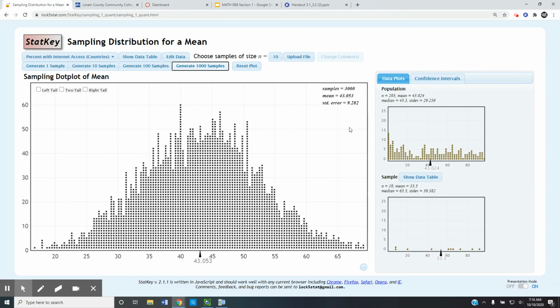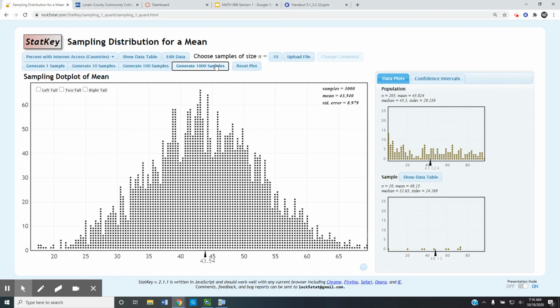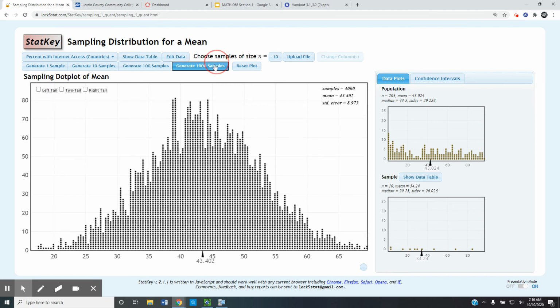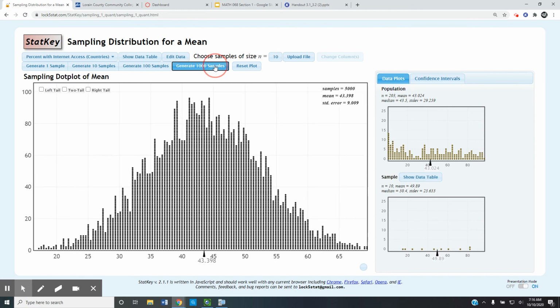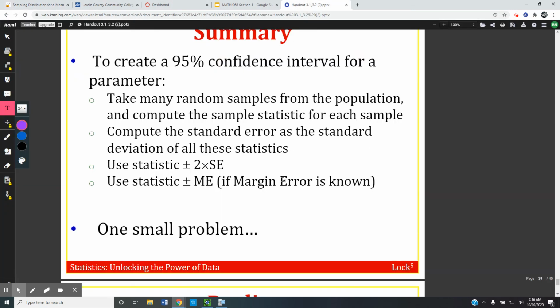If I come back here, 9.282, well, if I reset all this and I run it again, you'll see that it's not 9.872. It's not the same. I have a standard error which is different. Now, the more I run, the better I get. But look, it's different than what it was just a minute ago. We know that happens, and we know that there's a small amount of error. But remember, that's part of the calculation. That's part of the statistical measurement.